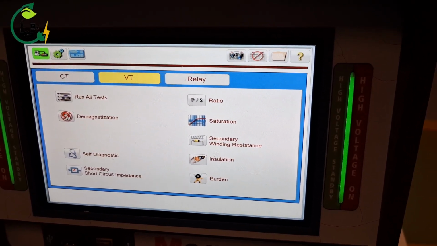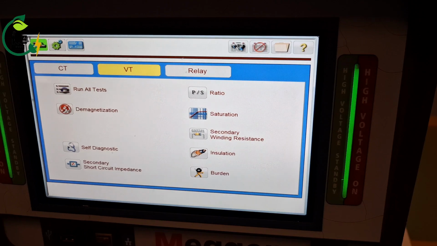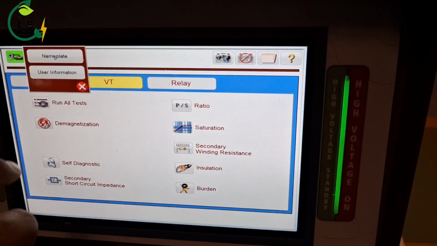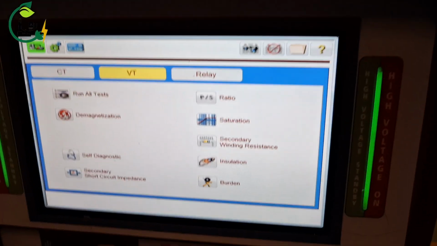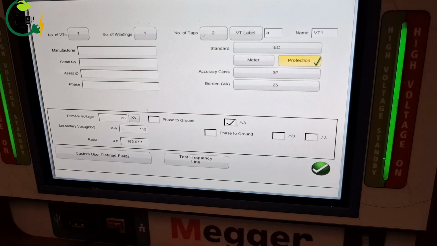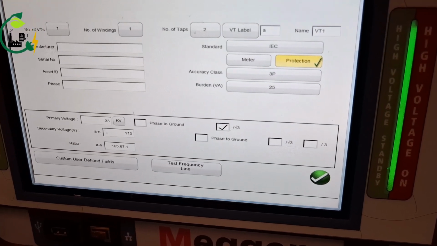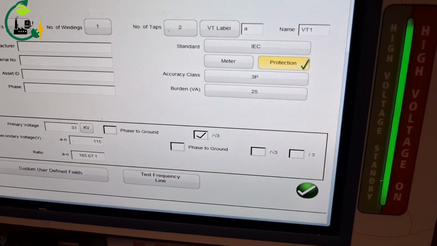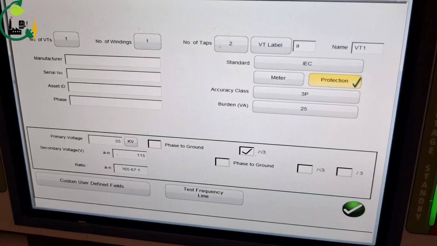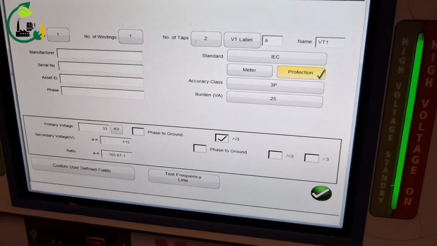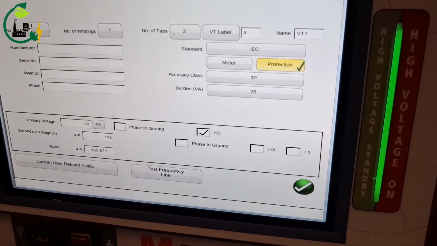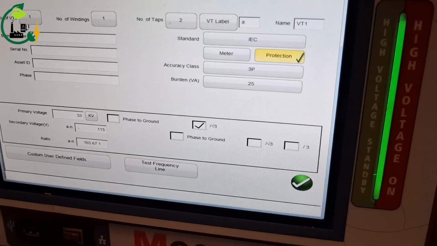After putting this data, we have to put the PT or VT nameplate details. Go into the nameplate and insert them one by one. Number of VTs and number of windings depend on how many VT reports we want to merge in one single report.